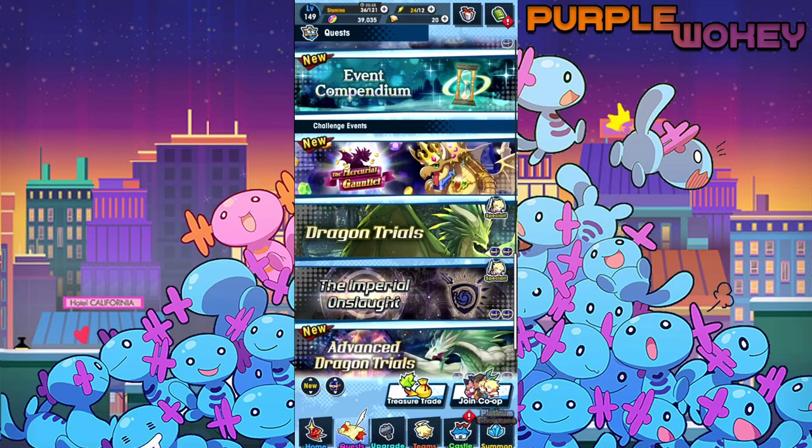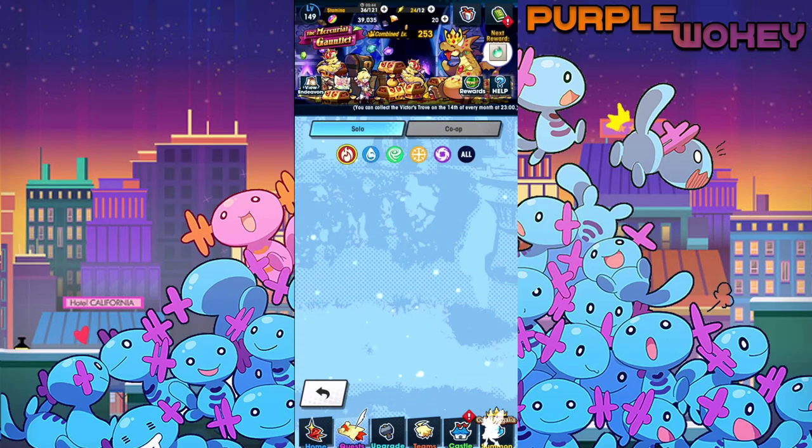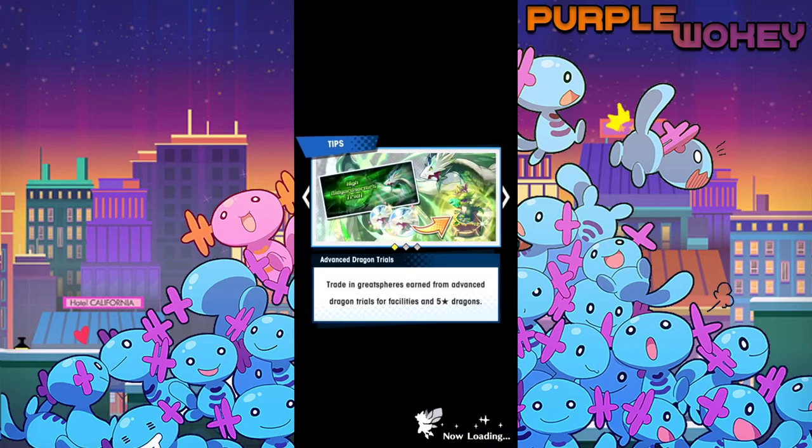So let's go start with the Mercurial Gauntlet. Right here, level 53. Now let's see how this goes. We are definitely below the suggested, but let's see how it goes. Come on, come on, come on, come on. I believe in you. This would be my first time using him at all. I have not practiced at all. Done anything.